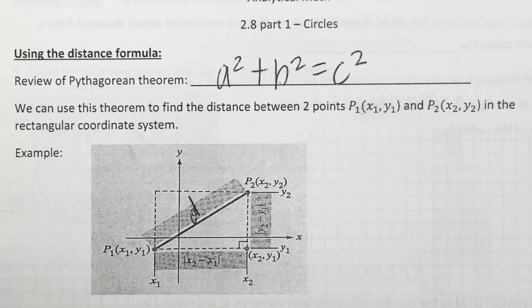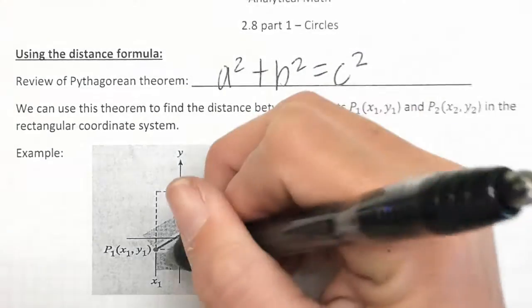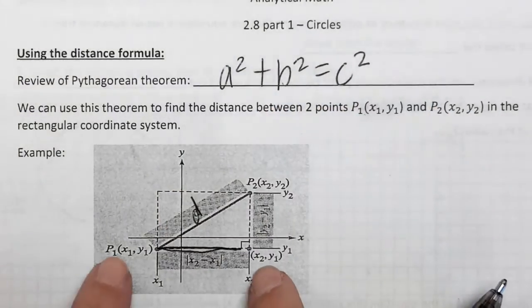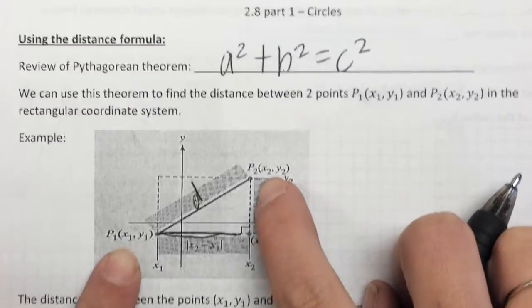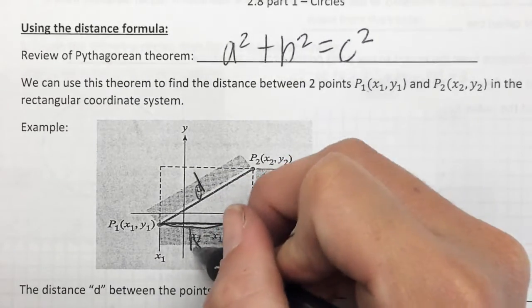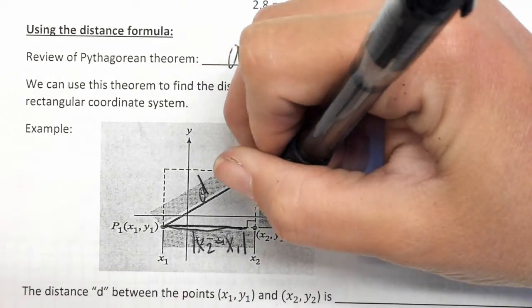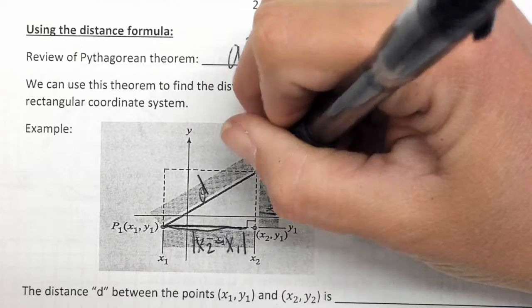The angle? Yeah. Yeah, it is. And this side from here to here is actually the difference between these two x's. So you can't see it, but that says x2 minus x1. And so the side here is going to be y2 minus y1, the difference in the y's.